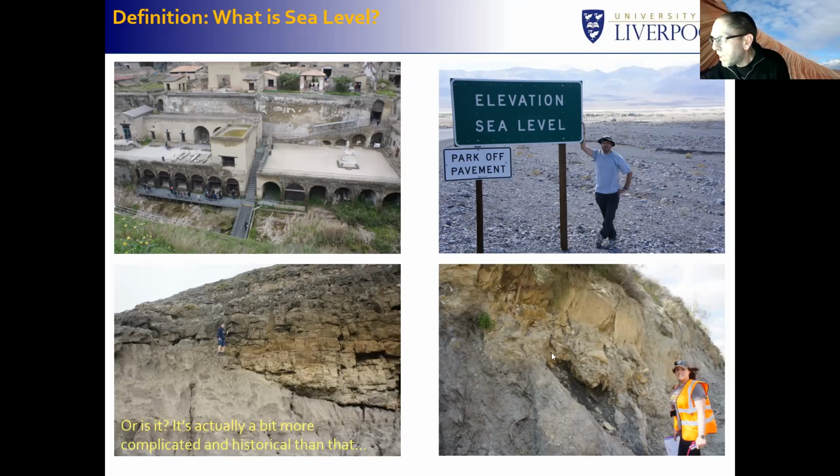And there's a similar, slightly more complicated surface here where upper Miocene rocks onlap against, I think, probably upper Paleozoic schists. This is in southern Spain in a place near Carboneras. So we see places in the rock record that also record the position of sea level. And looking at these four pictures, you start to get a sense that it is a bit more complicated than just, you know, the place where you can paddle.